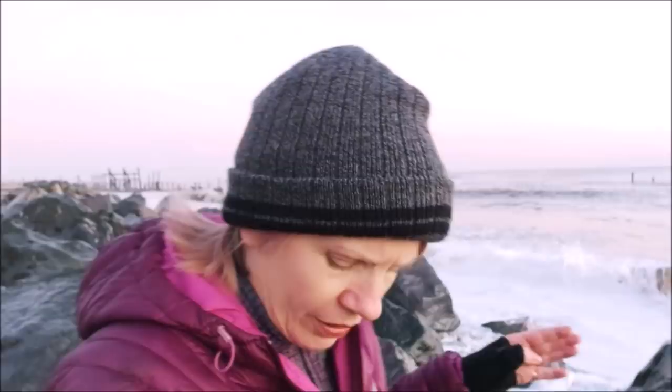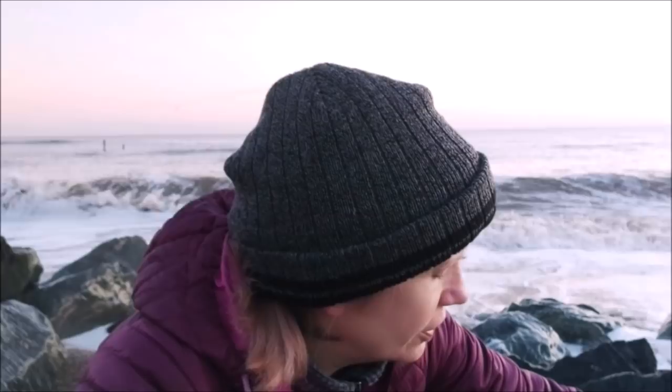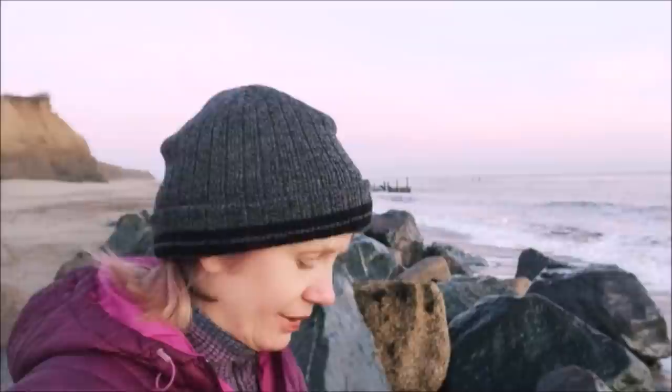We are on an outgoing tide. And the reason I'm here, it's very rare I'm anywhere on an outgoing tide, as you know, is so that I could get down closer to the water's edge. When I came down before, just to get the lay of the land, it was high tide and you couldn't walk along here. You could have, but you'd have got very wet and very possibly swept out to sea. And I really didn't fancy that.